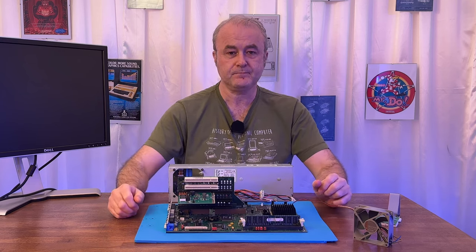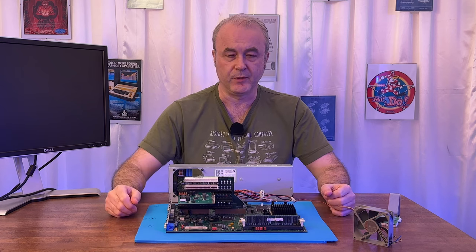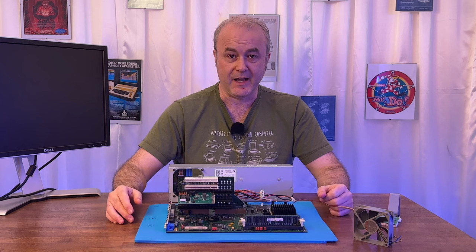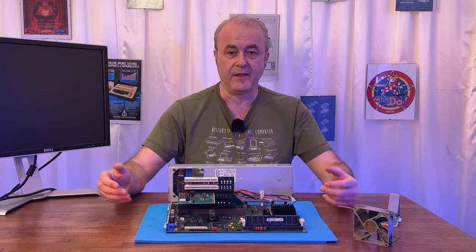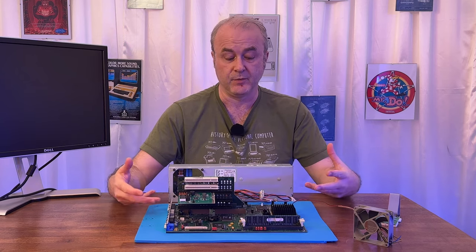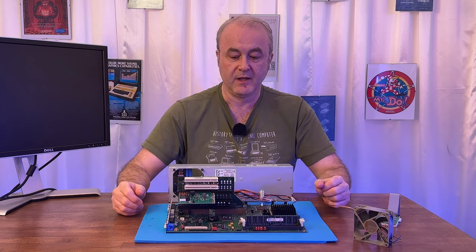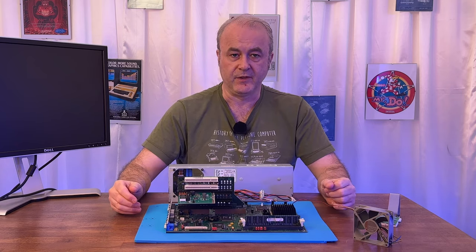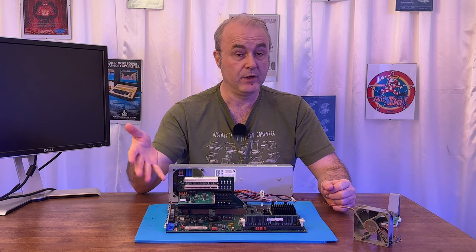Now, you might think to yourself, why didn't you buy this before you even bought the machine, Chris? Well, the answer is I didn't expect it to break. Once it had broken, I then watched a number of videos to learn how to diagnose what the problem is with a 486 Pentium era PC. And during those videos, it became obvious that the star of the show time and time again was one of these cards. So I ordered one almost immediately.